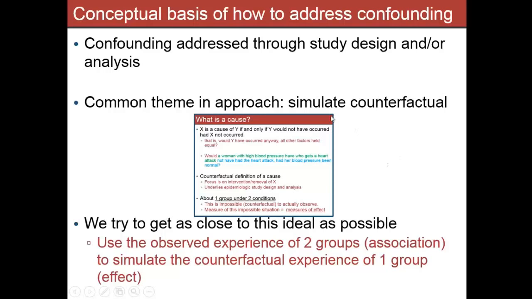Now, we can't exactly simulate the counterfactual in the real world, because to really obey the theory behind this, we need a time machine or a clone machine, something that we don't have in the 21st century, to actually observe the same thing twice. We can't do that. So what we do is throw a net over a bunch of people, and we call them the cases, and we throw a net over some other people, we call them the controls, or whatever your study design is, and we look at the experience of two groups of people, and we try to say something about this underlying impossible thing that we'll never observe.